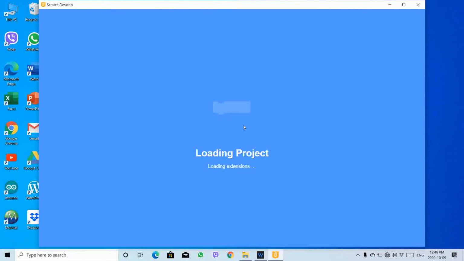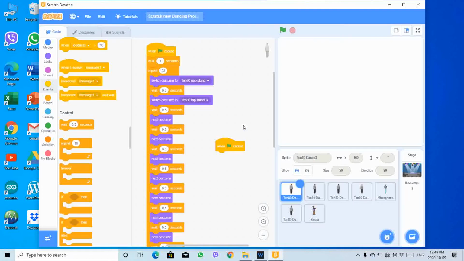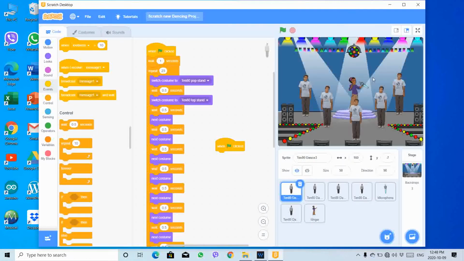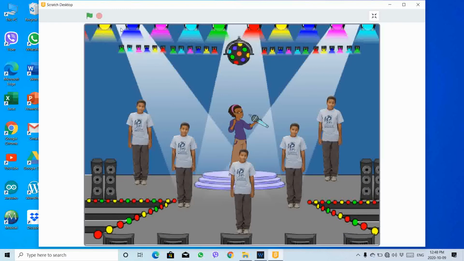So it's loading. Then it's loaded. Then every guy is singing in this concert, and these five guys are dancing according to that music. Watch it.